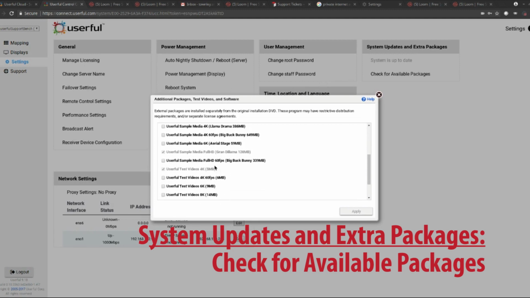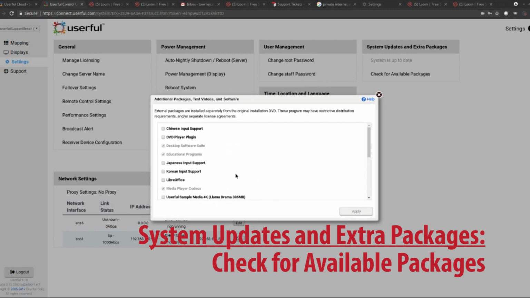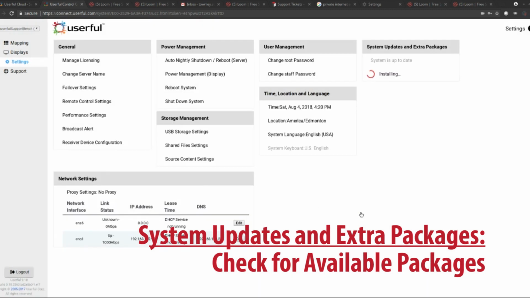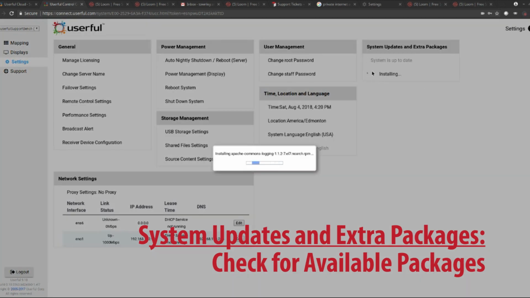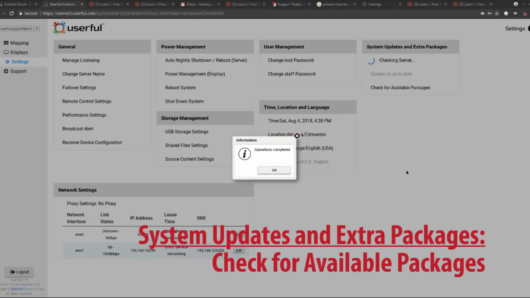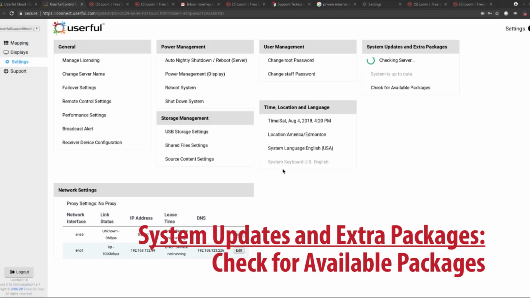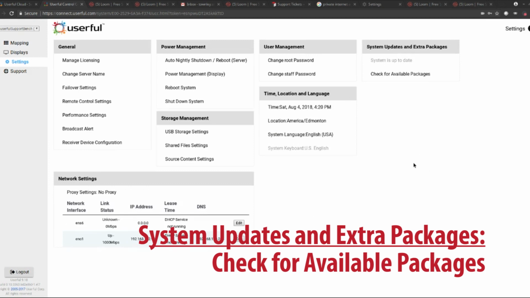So if you wish to install any demo videos, you can do so here. If you wish to install additional software for library customers, you may do so here as well. So just click apply after you selected something, and then it will begin installing. Now, when doing so, this menu will pop up and it will temporarily lock you out. That's okay, because once it's done, you can just click OK, and then everything should be good to go.